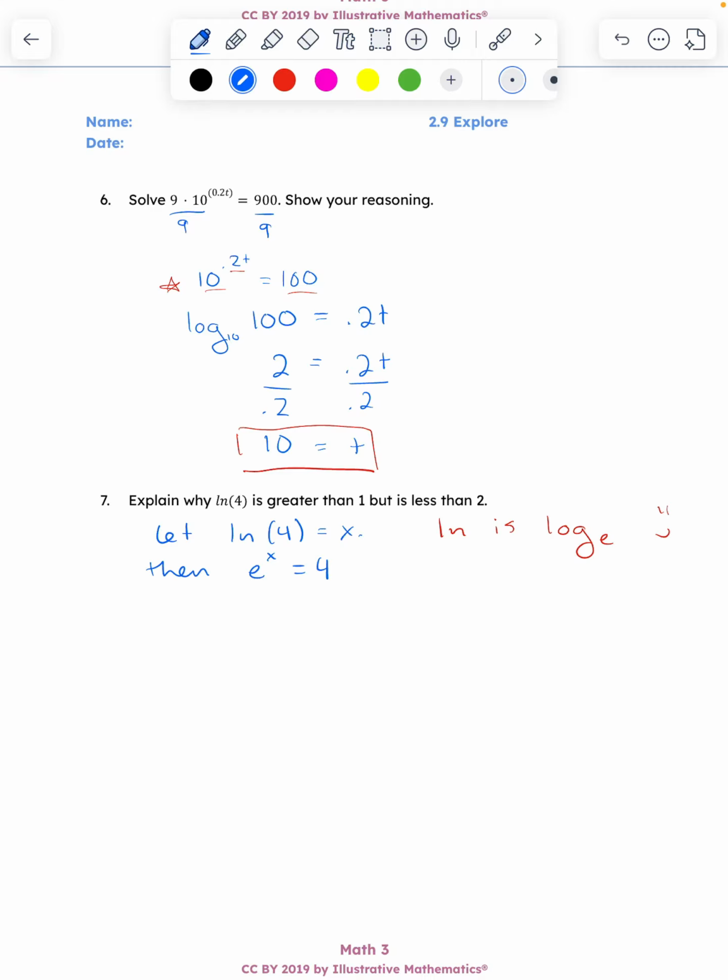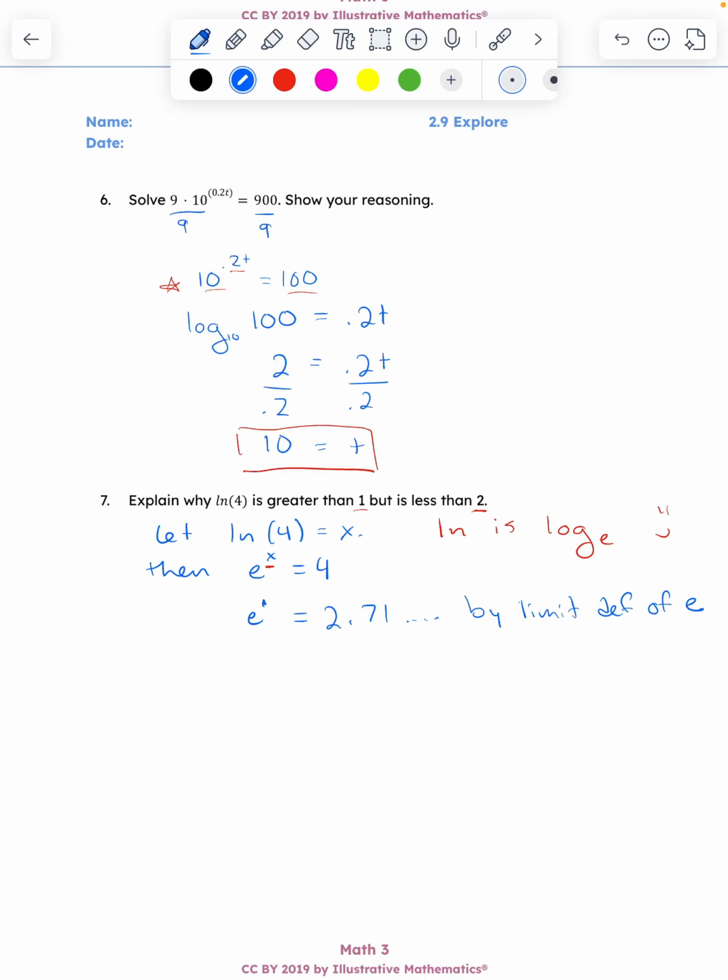All right, so what's my x here? If I want to estimate what this x would be, we have a hint for what numbers we should consider here. We want to think about 1 and 2. So let's think about what e to the 1 is. We know that that's 2.71 something something something, by the limit definition of e.